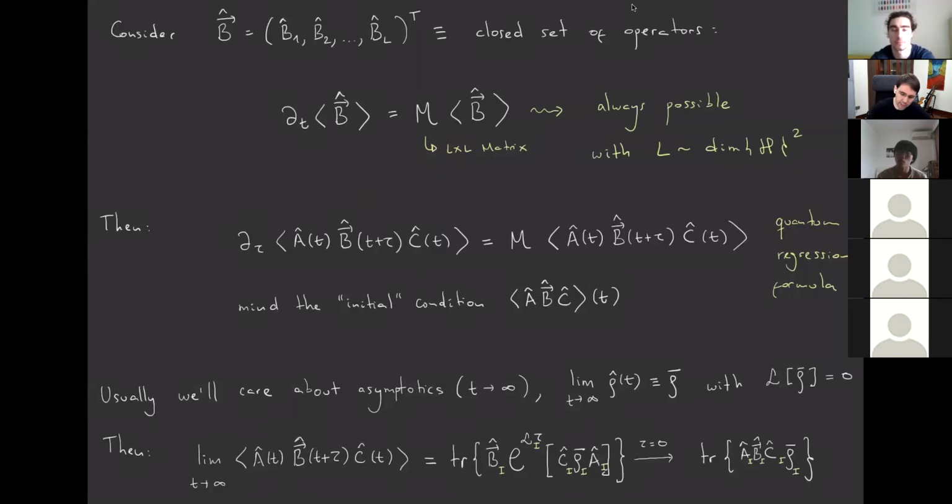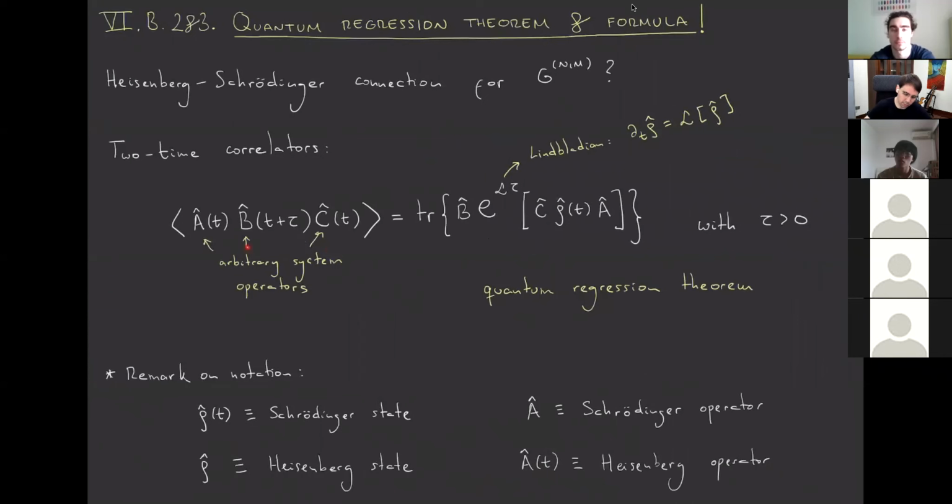Yeah, of course, I talked about the quantum regression theorem and the quantum regression formula for Lindblad operators that are time independent, but you have the same expression for time-dependent Liouvilleans. You just have a more complicated propagator because now it will be a Dyson series expansion, just like for a time-dependent Hamiltonian. In the notes, you will have it in general, but here we just care about the time-independent case because we will work always with time-independent Liouvilleans, or sorry, Lindbladians, like we have done in the previous chapter.